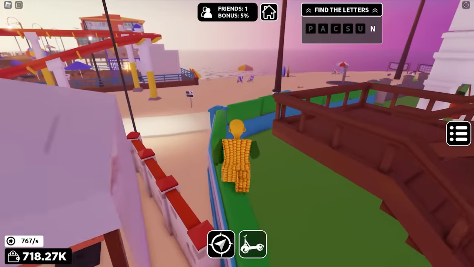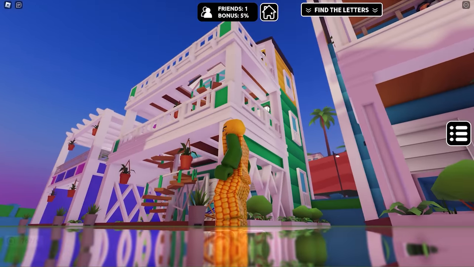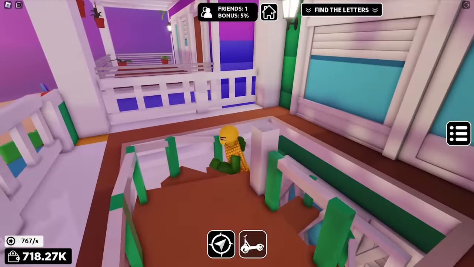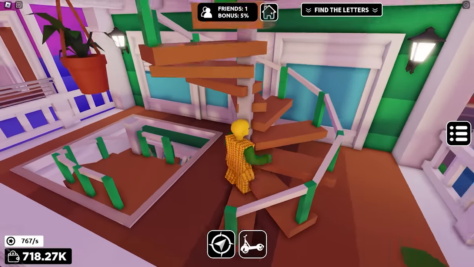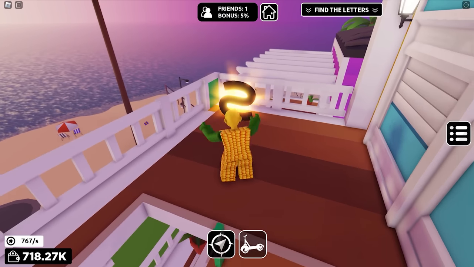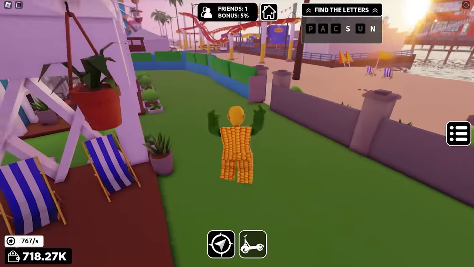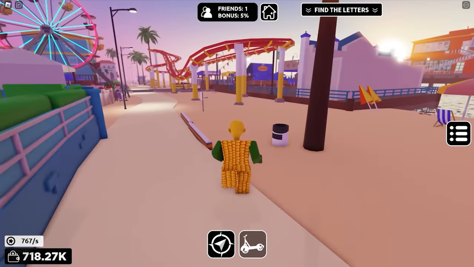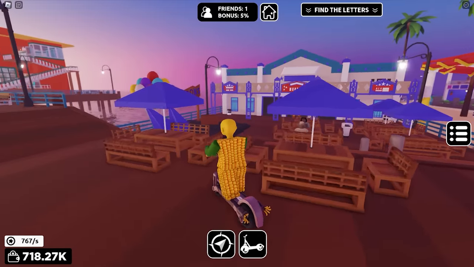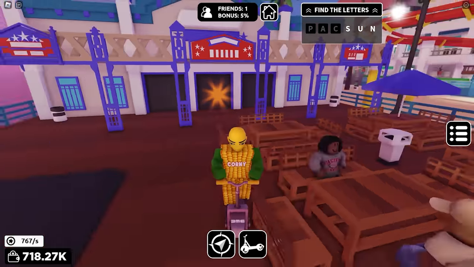The second letter can be found here, in this middle house. Now we need to go to the third floor. Here you'll find the letter S. Another one. Let's go and get the third letter. It's located at the port. On your right, you'll see the letter U. And another one.